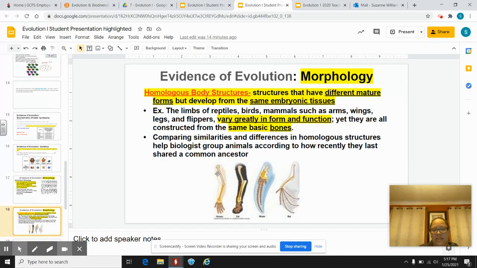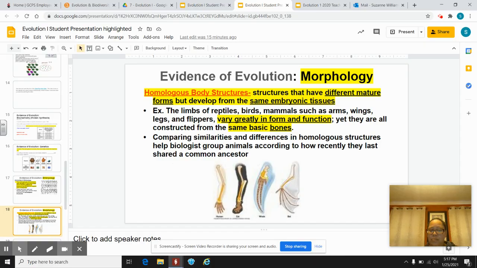Okay, you have basically your upper arm bone, you have two bones in the forearm, and then we have finger bones. So even though a whale flipper and a bat wing are covered, inside they have the same number and type of arm and finger bones, even wrist bones. Okay, so that's the part that's the same. They develop in the same order from the same embryonic tissues to have those same basic bone structures, which tells us that they share a common ancestor.